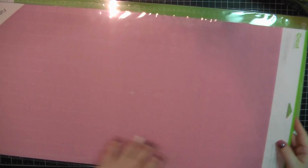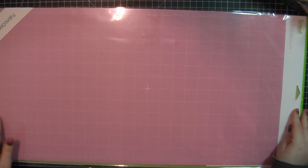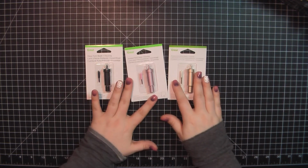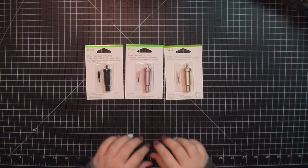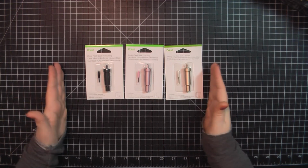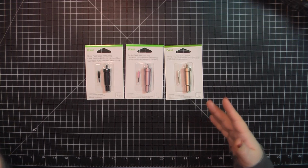And then it also comes with one of the newer mats, which is the pink one, which is for the fabric, which is 12 by 24. Along with that, in the essentials bundle, you also get some more blades, and this is what really made it worth it for me, because the blades are quite a bit separately. So by the time I added on the additional, it was worth it because I knew I was going to get at least these, and then it also came with the other things.